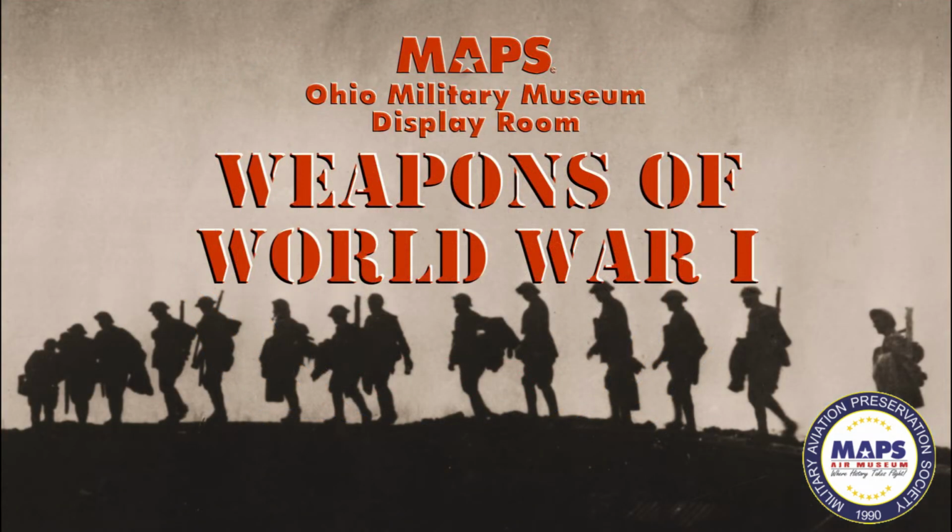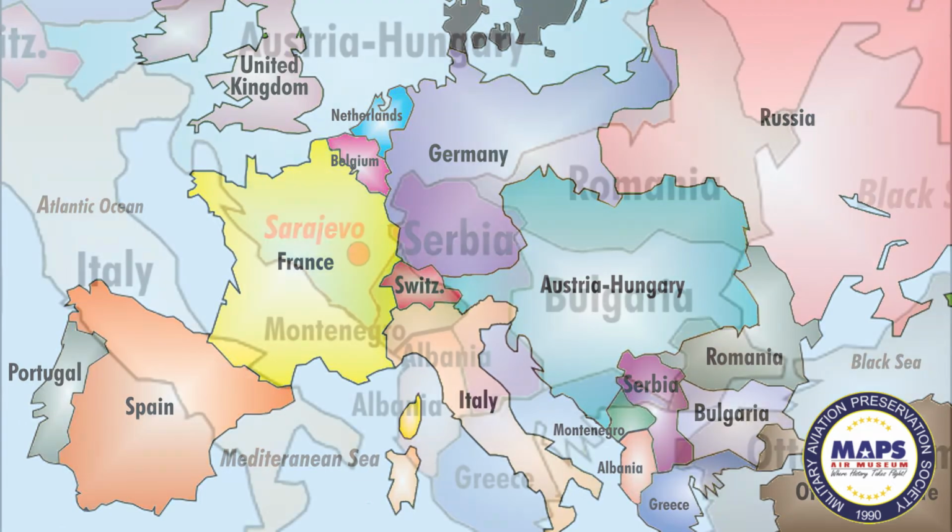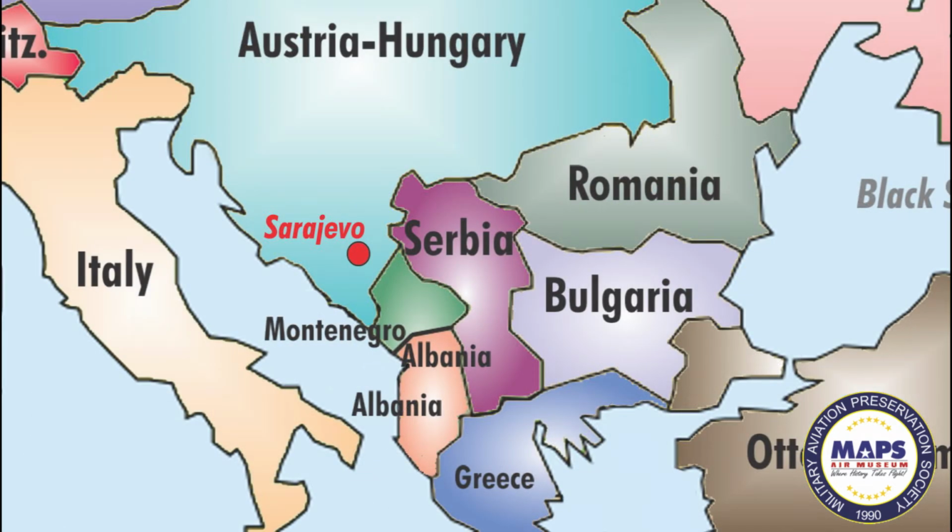There are a variety of World War I weapons in the museum used by combatants from different sides of the conflict. World War I was a struggle on a global scale. It involved nearly all of the major European powers: Germany, the Austro-Hungarian Empire, France, Great Britain, Italy, Russia, as well as the United States. The war started in the Balkans in southeastern Europe and spread through a series of interlocking treaties and alliances. The museum offers a sampling of some of the handheld weapons used in the conflict.